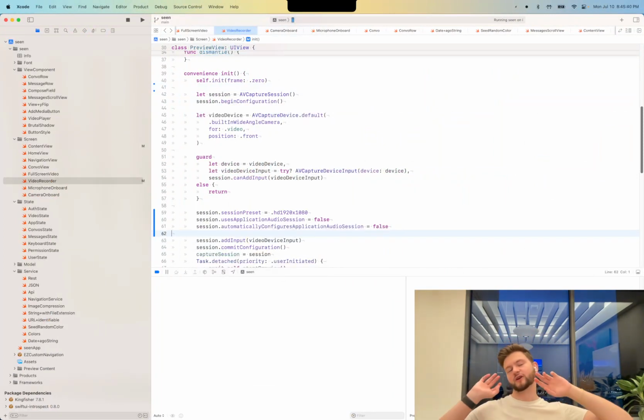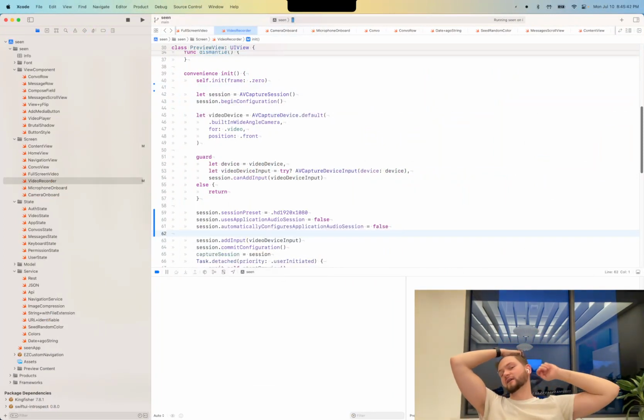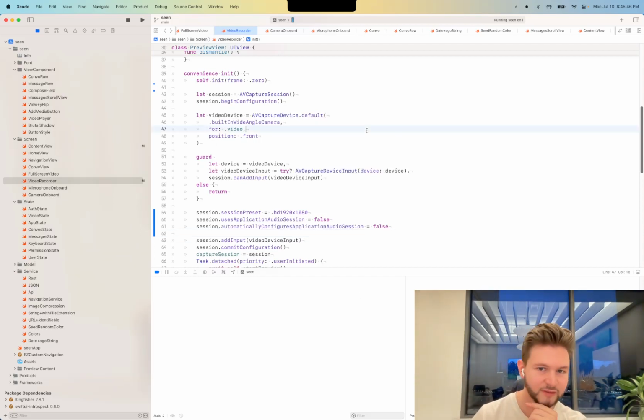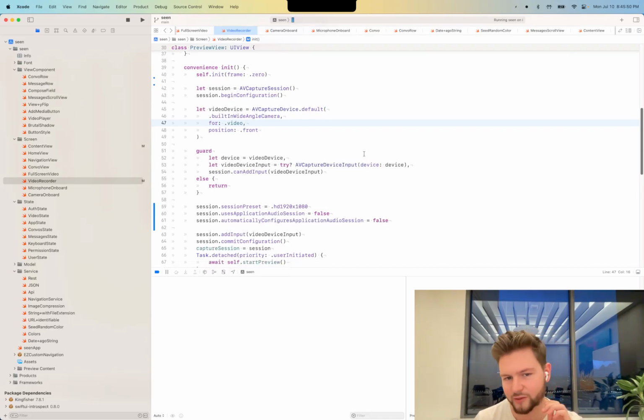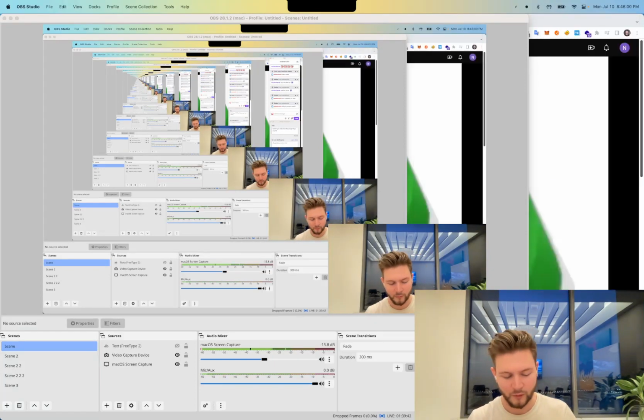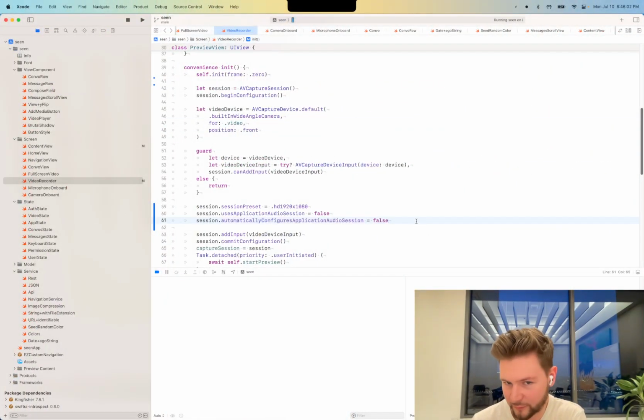So what I'm currently trying to figure out is how to add a microphone input to this little video capture session, because right now this is only capturing video, and if I were to store it to the disk, to the phone's persistent storage, we wouldn't have any audio in that recording.